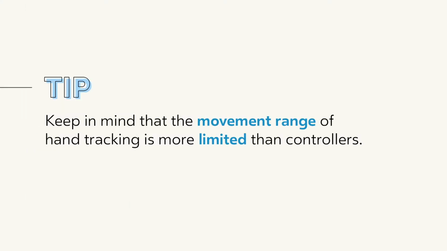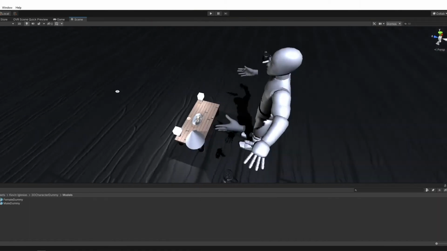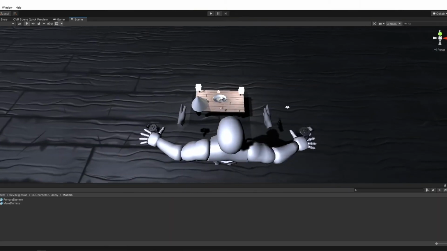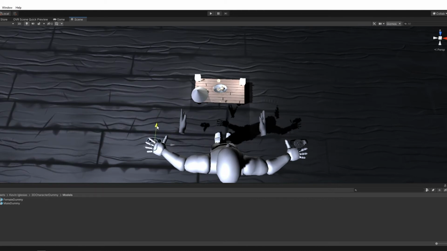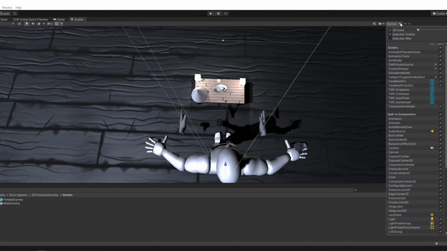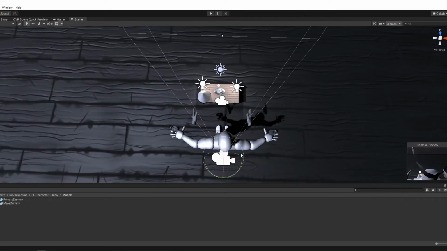The first thing to be aware of with hand tracking is the more limited range of hand movement compared with controllers. Where controllers are tracked by cameras as well as internal electronics that can report the relative position, hands are tracked only using headset cameras. Therefore, with controllers, people can reach out at their full arm span even if they leave the camera's field of view. But hand tracking requires that the hands are within the field of view of at least 2 headset cameras.